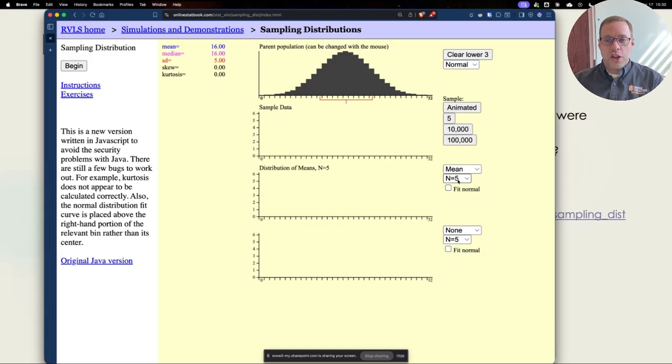Let me show you. So currently I am taking a sample of 5. Okay, so you'll see individual measurements, 1, 2, 3, 4, 5. I take the mean, there it is. That's one sample. Now let's take another sample, 1, 2, 3, 4, 5, and there's the mean. I take another sample, there's the mean. And I could do this over and over. I can do this all day long. And I will just build a collection of mean values. And these mean values will collect and form my sampling distribution.